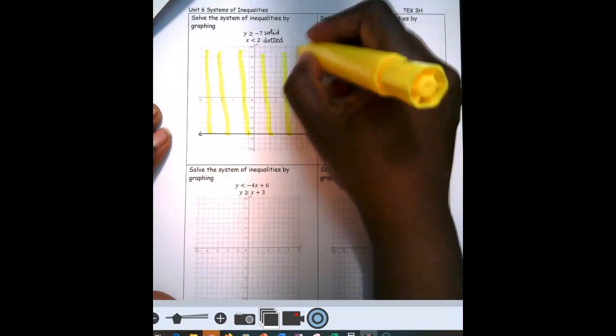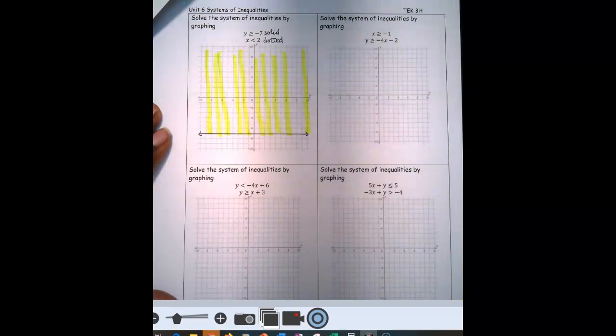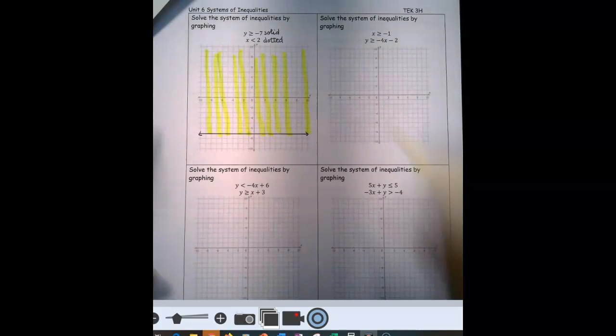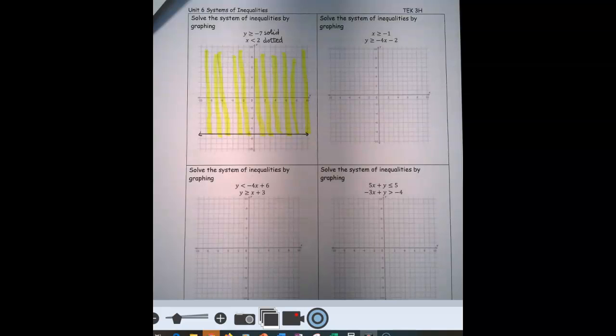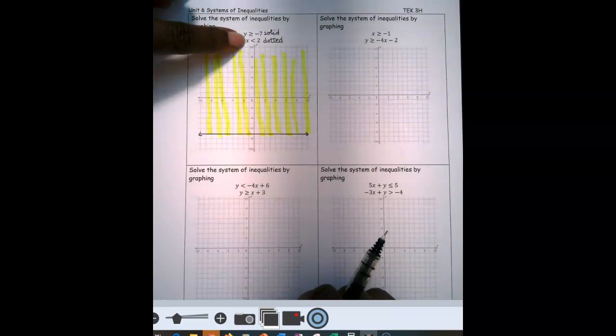And I would suggest that when you're doing this particular lesson, use the graph paper that we have for you, or if you have access to the Inspire when you're doing it, go ahead and use the Inspire so that you can make sure that you're shading correctly. Now, the next thing that we've got to do is we've only graphed this top line. Let's graph the second one.